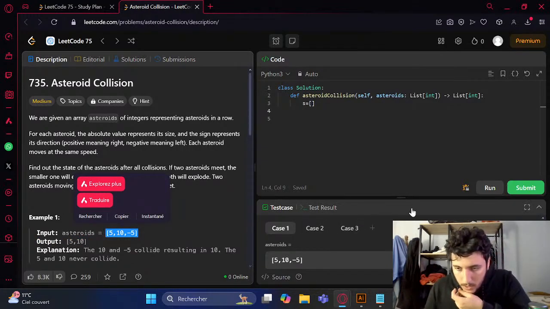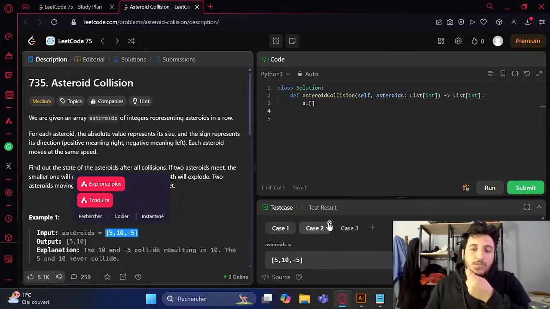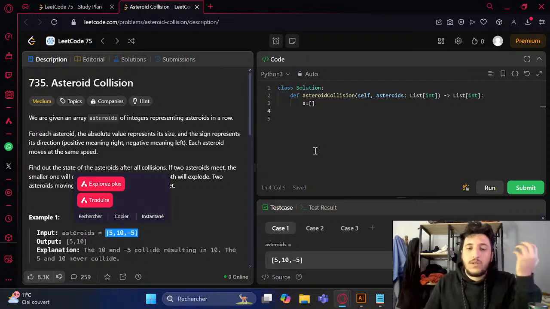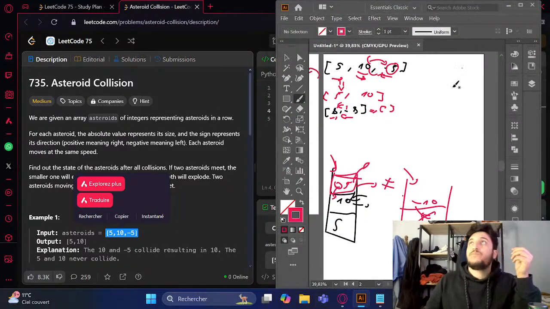You should see the case where both adjacent are negative and both adjacent are positive. If both adjacent are negative or positive, then they will not meet, so we don't have to compare anything. I think this is it. So you can compare on the fly when you push and pop the stack.